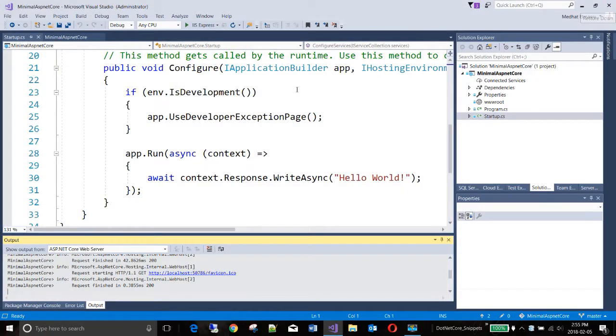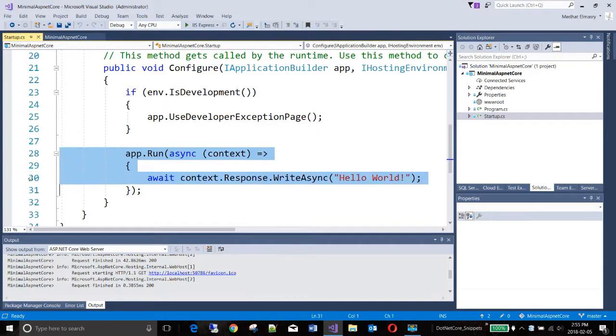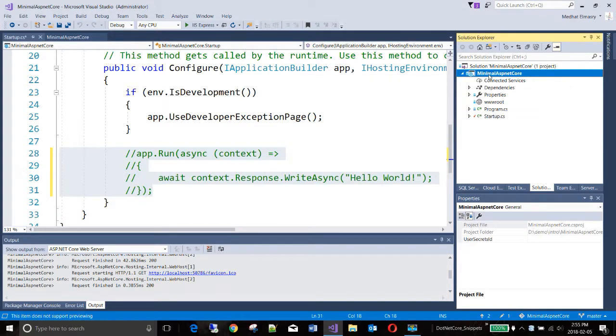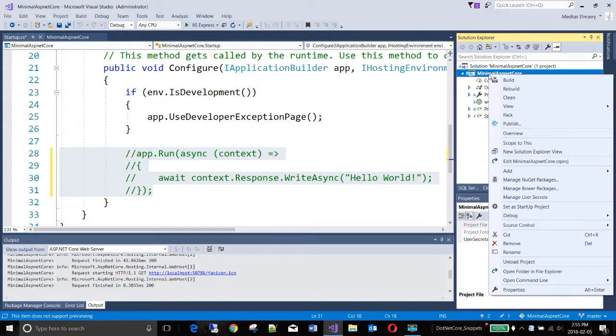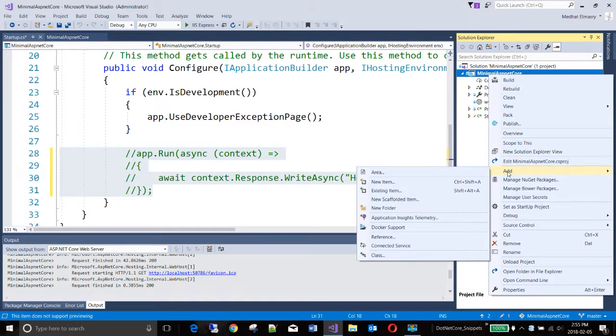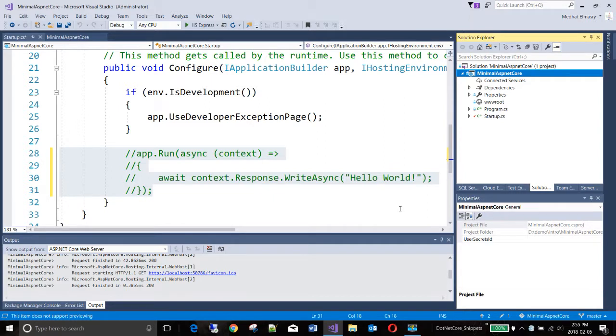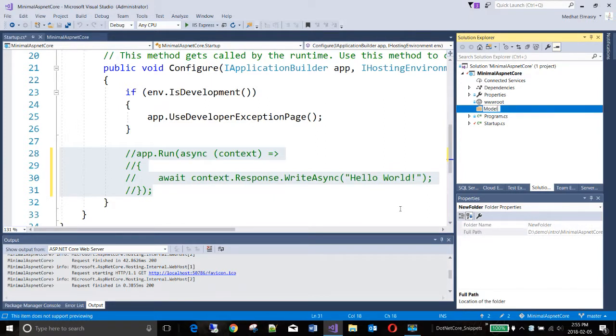This isn't really useful to us, so I'm going to comment this out. What I want to do now is create a model of a product entity. To do that, I will need a folder called Models. And in this folder, I will add a product entity.